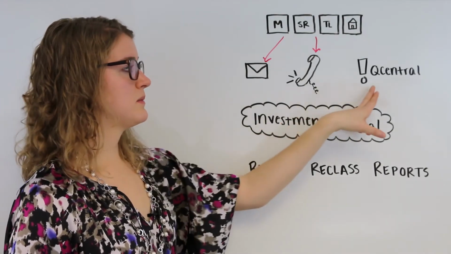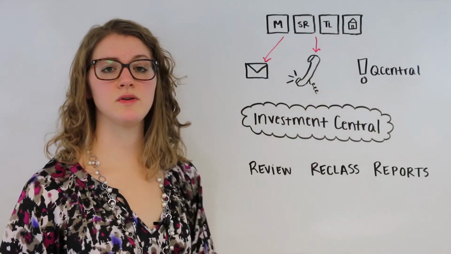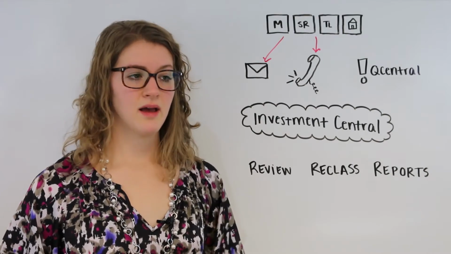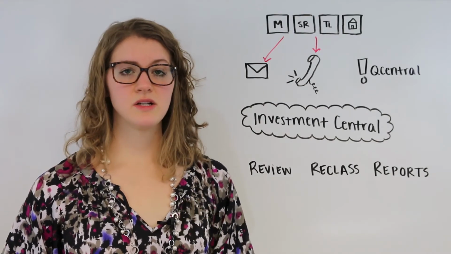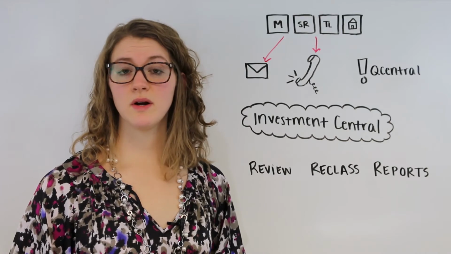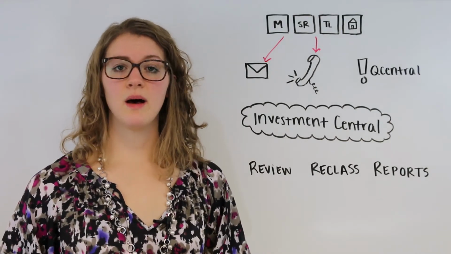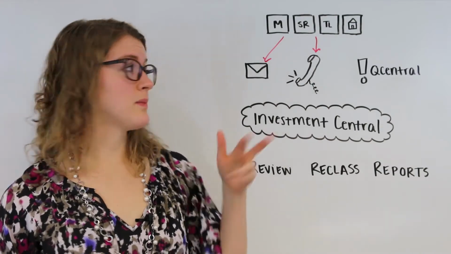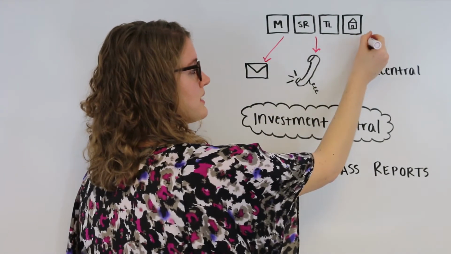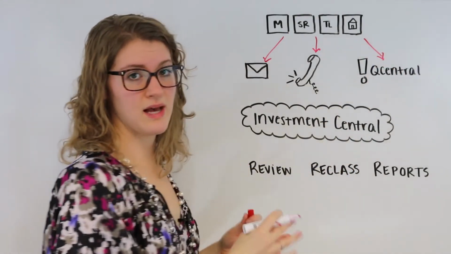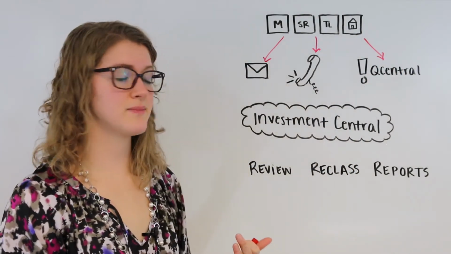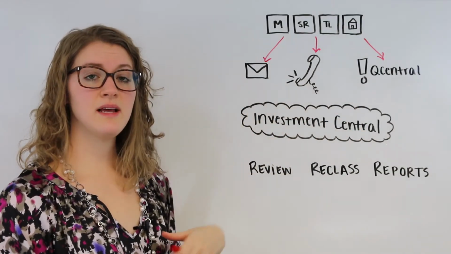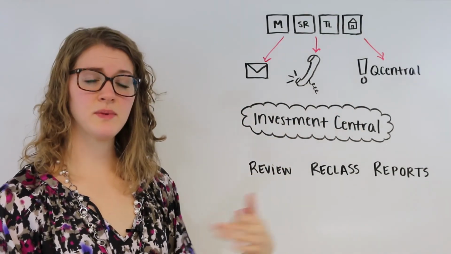Now, another way that they can communicate information to us is through Q Central. They can leave us information on the actual data records saying, I need this changed, there was an owner on a tax return that wasn't loaded. Those are examples of things that we might be contacted about. And we monitor all 3 of these platforms to make sure that we catch all the information that the client is sending us.